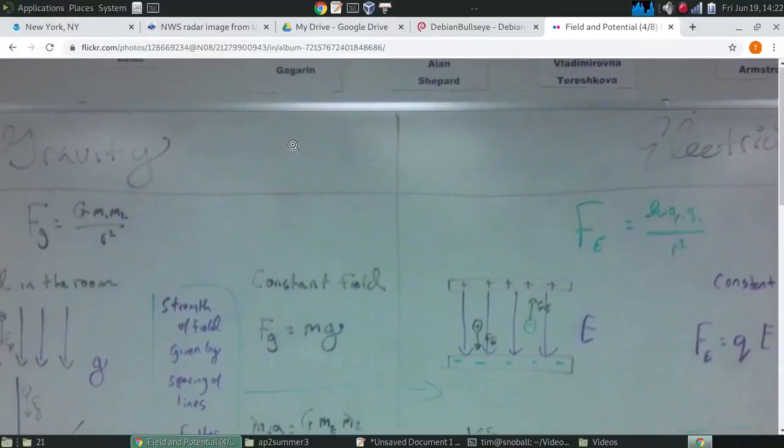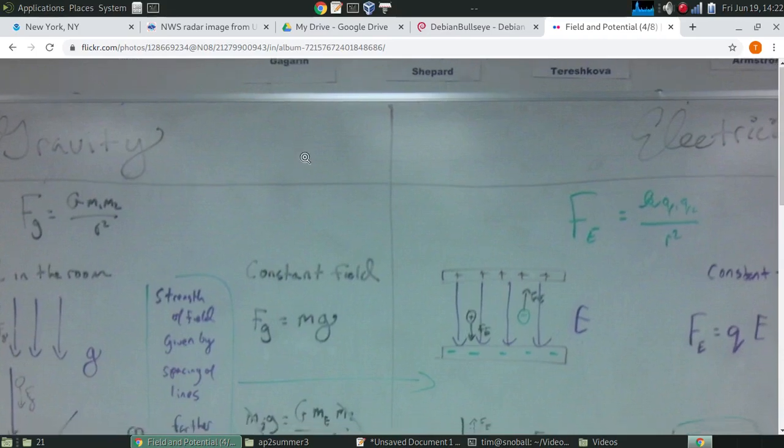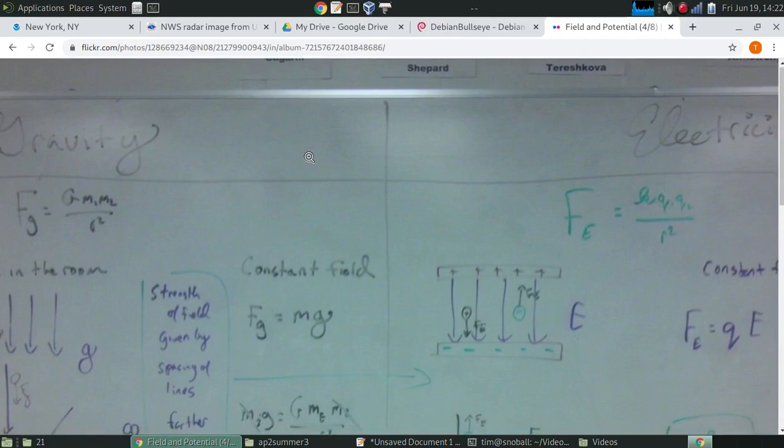So the electrostatic force is something we're going to look at in great detail in this course. And for a pair of point charges, you've probably seen the equation. It's known as Coulomb's law. And it looks like it's got almost the same form as Newton's law of gravity. I've got the two of them next to each other here. There are some key differences.